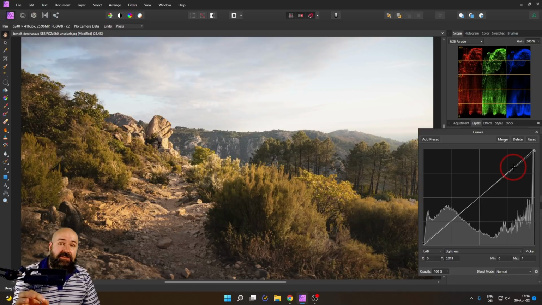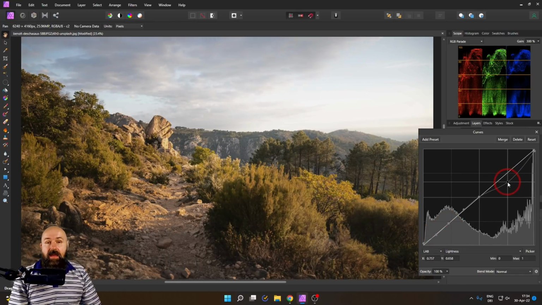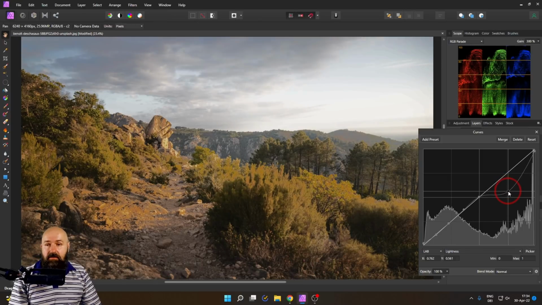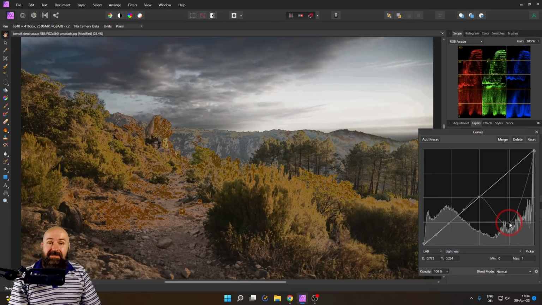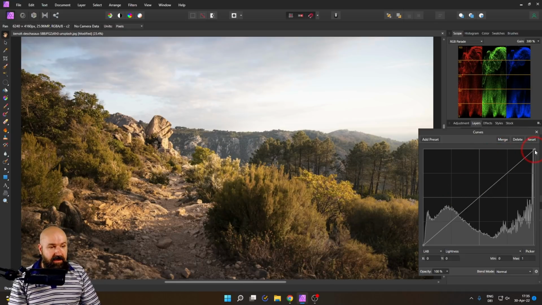Now we do subtle adjustments in the middle of that curve. Don't do too harsh adjustments. I will show you why. So let's click here to nail down our darker areas and then I will pull down this area here where our brighter values are. And you can see that the sky on the left side gets more dramatic, but if I pull this down more and more, you see in the brighter area, we are getting a lot of banding and we can even see the banding as lines in our scope. This does not look good. So let's reset this a last time. Let's pull this down here a little bit, pull this up here a little bit.